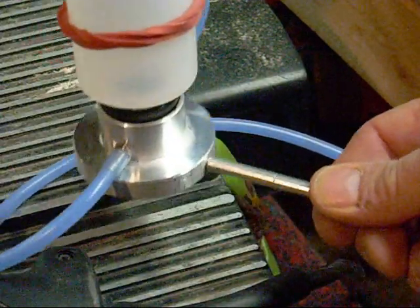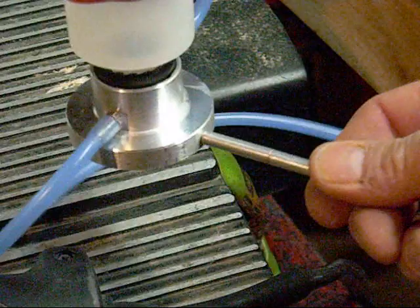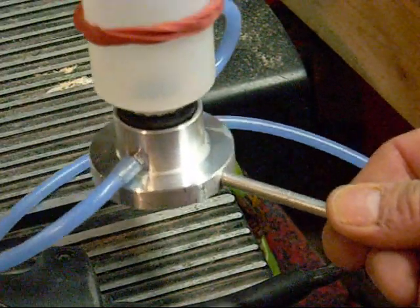How that'll work, I don't know, because it may be a little too heavy for the whole thing. We're going to try it now. Be right back once I get it all set up.